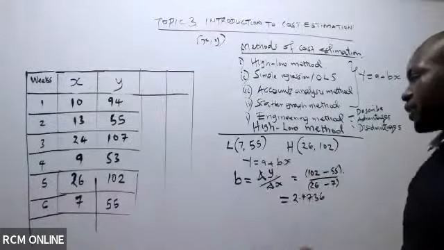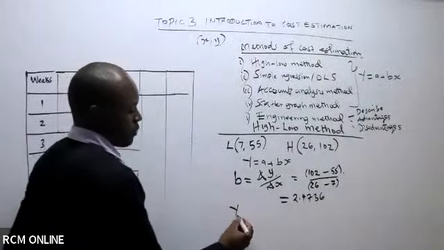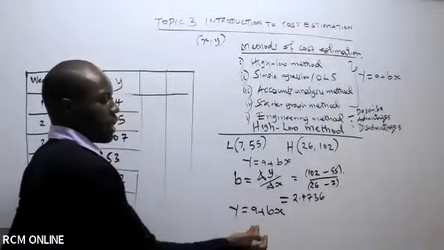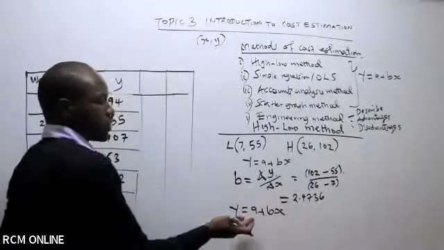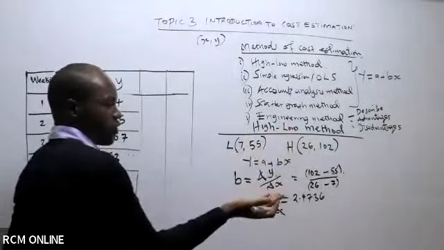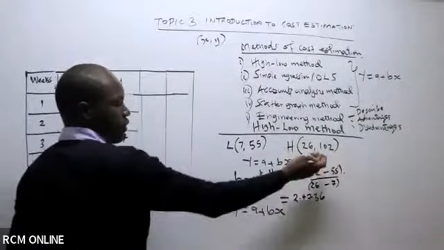So look at our cost function. Our cost function is in the form of y equal to A plus Bx. What do we have? We now have the value of B, right? So let's pick one of the coordinates. We can pick the highest or the lowest value. Let's pick the highest values coordinates. We have the value of y.